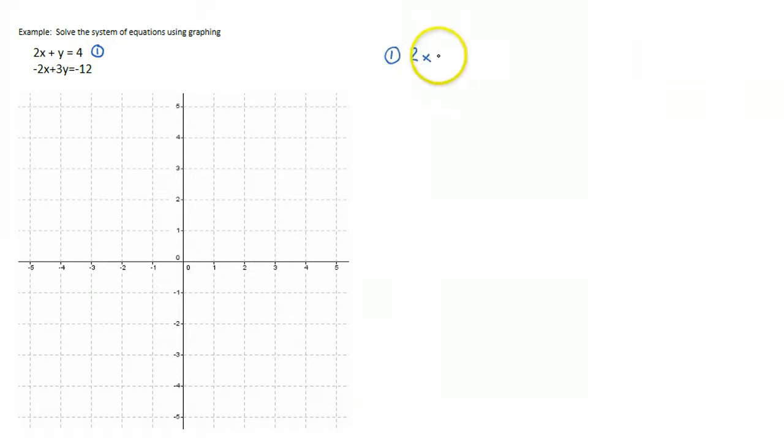So if I put 2x plus y equals 4, and that's my first equation, I can rearrange this to y equals negative 2x plus 4. And that tells me two important pieces of information. The first one is the slope, which is negative 2. We could say this is negative 2 over 1, so we go down 2 and over 1 each step. We know the y-intercept is 4. So when we have this information, this line becomes very easy to graph.